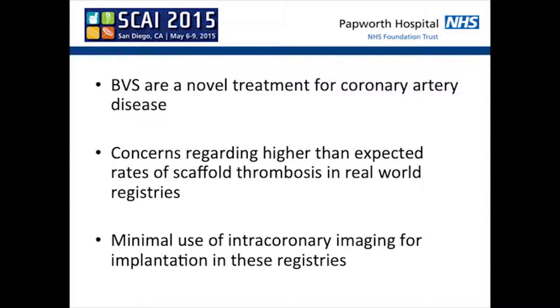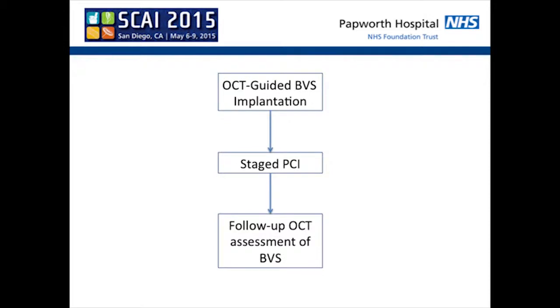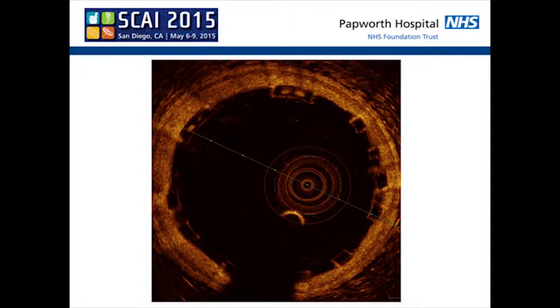In our study, we set out to look at strut coverage and neointimal growth, as well as scaffold apposition at an early time point following OCT-guided BVS implantation. We assessed a number of measurements at both baseline and follow-up. These included flow area, scaffold area, neointimal growth area, scaffold apposition, and neointimal strut coverage.